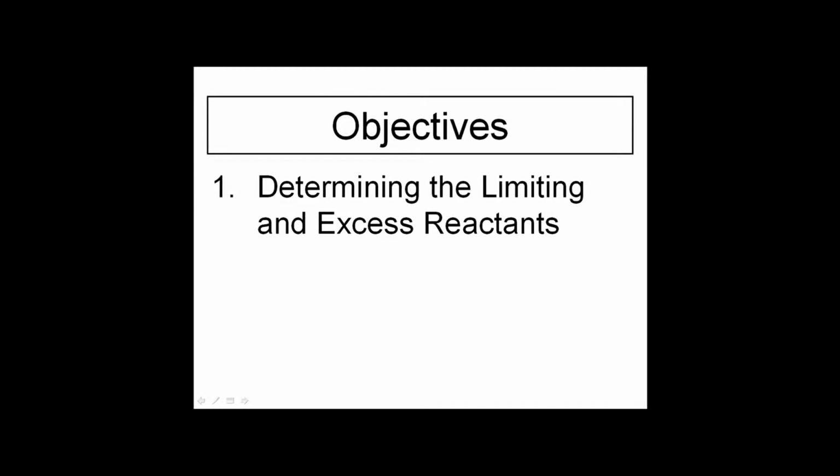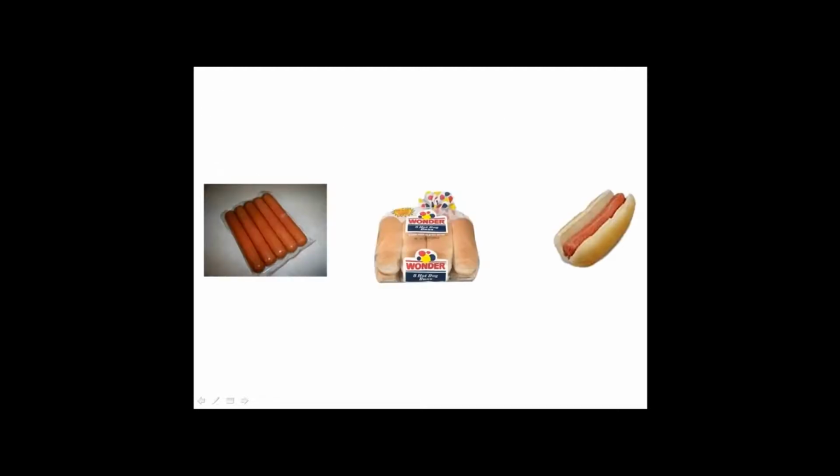In today's video, we'll be learning how to determine the limiting and excess reactants in stoichiometry problems. A good analogy we're going to start off with is, it's time for a barbecue and we want to make hot dogs on the grill. Limiting and excess reactants actually do come into play here, because what we're going to find out is that when we make the final goal here of making our hot dogs, we want to make a hot dog. We're having a party, right?